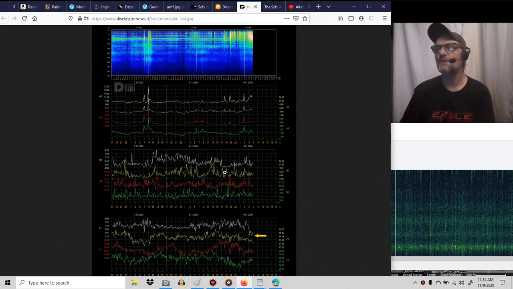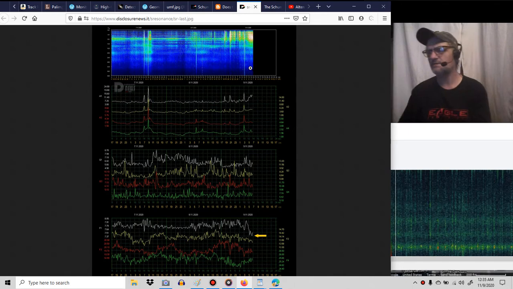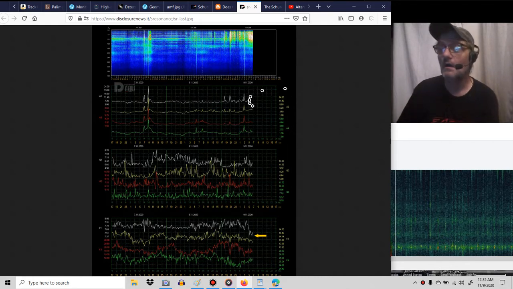So these are your horizontals. These measure your resonant harmonics in the pico Tesla scale, okay? It's important to note that as you move this way, the pico Teslas move into bigger values as well. They move from pico to nano Teslas. The atmosphere of the Earth is charged from the sun. That's measured on the KP index in nano Teslas, which are like 1,000 pico Teslas. A pico is negative 15, like 10 to the negative 15th, if you know how scientific notation works. Nano is like negative 12 zeros.